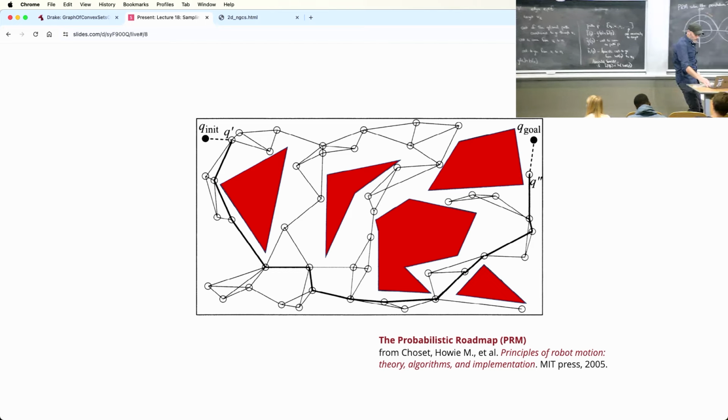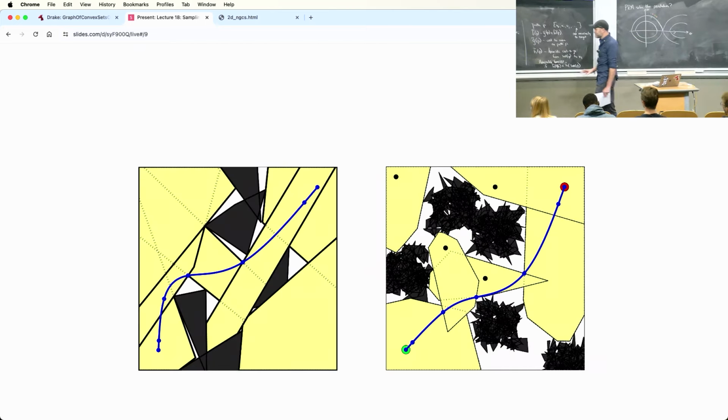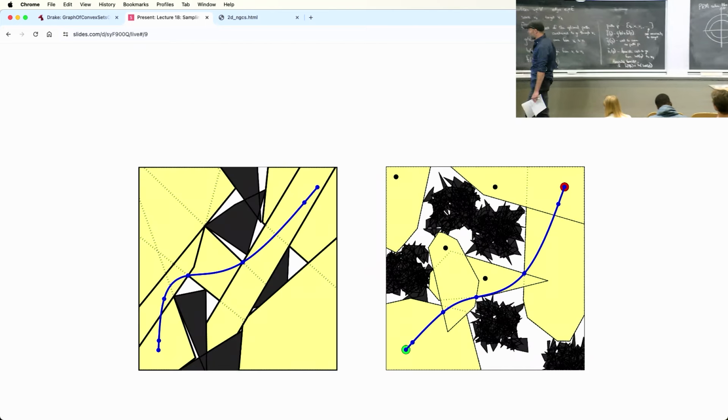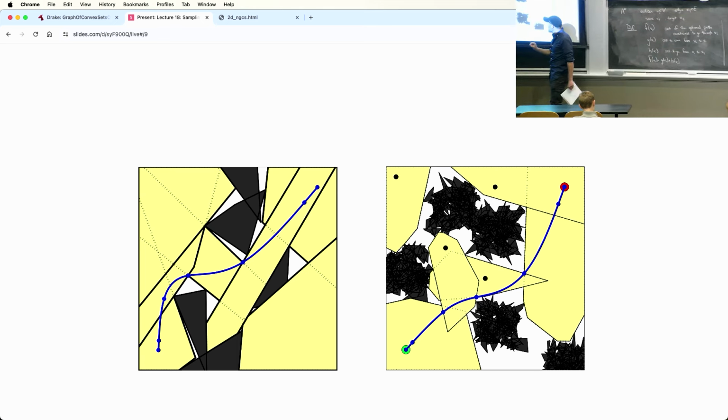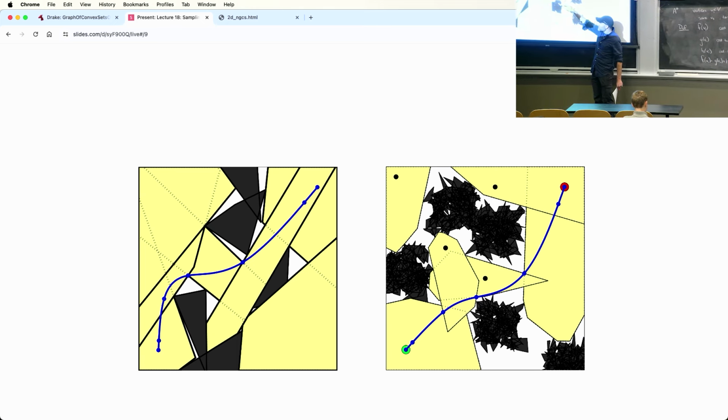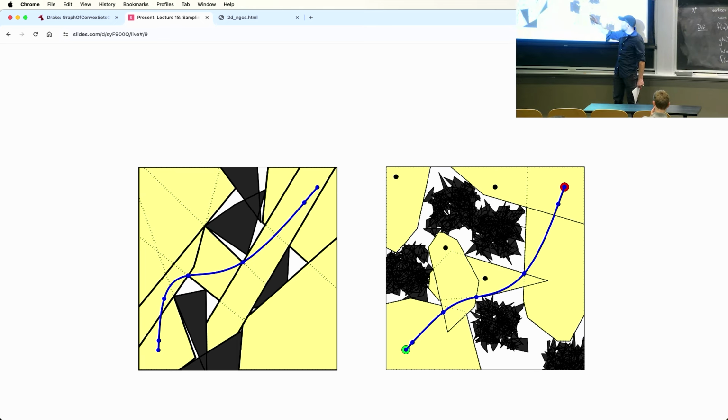Cool. Okay, so here's maybe the GCS version of that. Imagine every time you pick a sample point, you try to grow a region instead of just using that sample. Then you could still try to probabilistically cover the space, but actually with a finite set of samples, you could completely cover a space.